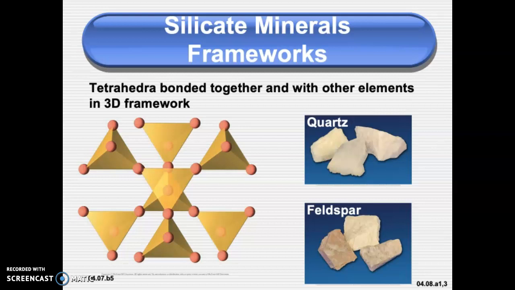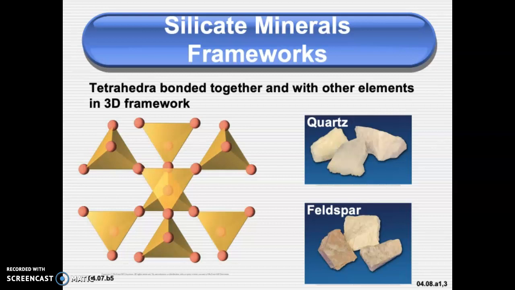Quartz has a chemical formula of silicon dioxide, or SiO2, so it's only silicon and oxygen. But the feldspars are actually a group, and they incorporate a bunch of other elements, including potassium and calcium and sodium. So you can get a lot of other elements into one of these structures as you build a mineral. So we've got all these minerals. In fact, well over 2,000 minerals have been identified.